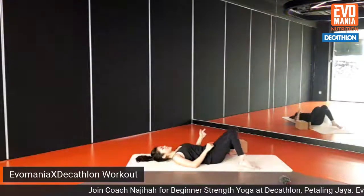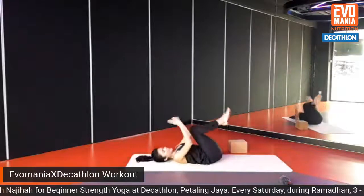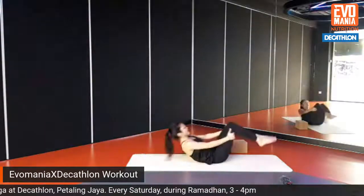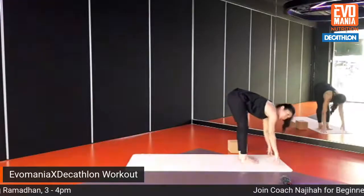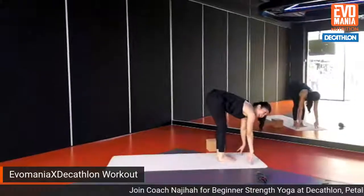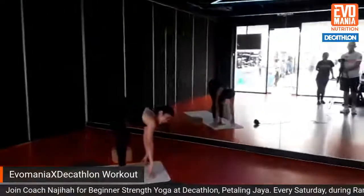Alright, from here, bring your knees together, feet together, hug your knees in. Press your hamstrings with both hands here. Rock back and forth until you come up into a forward fold. Now, option for a little bit more challenge. Try to come up to forward fold without using your hands to come up. Rock back and forth until you come straight into the fold.